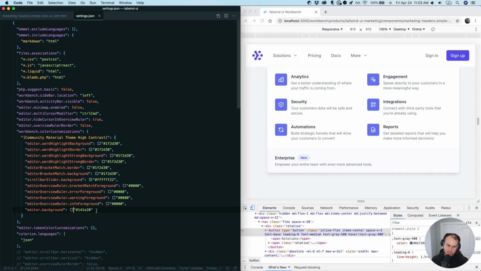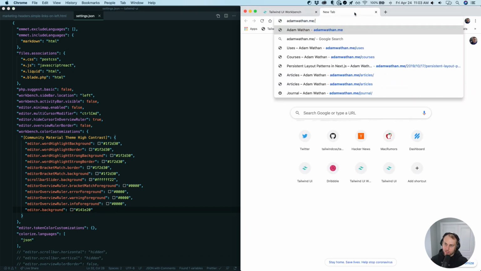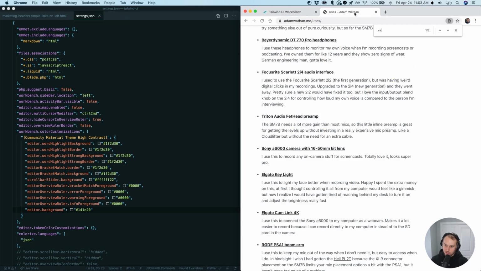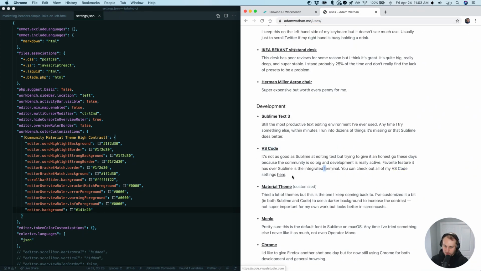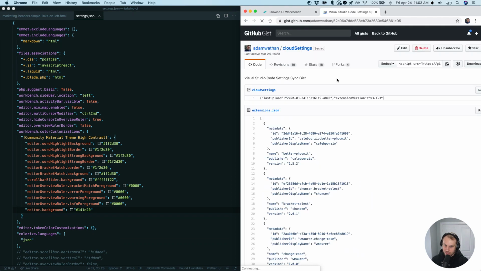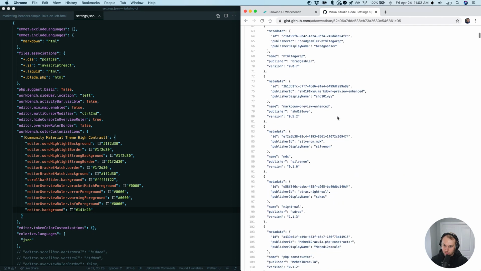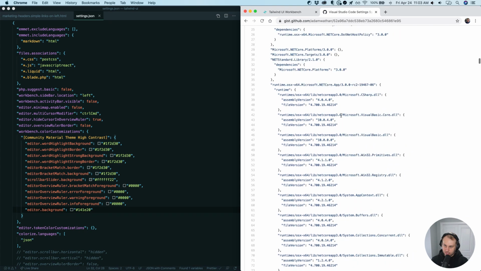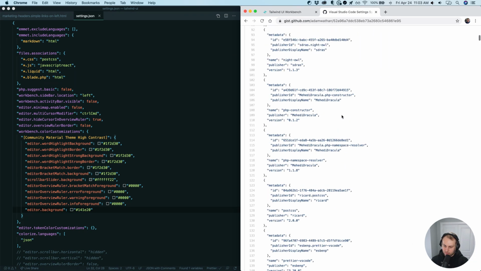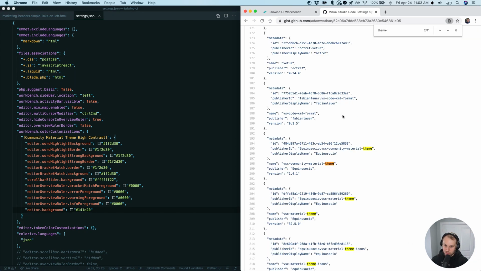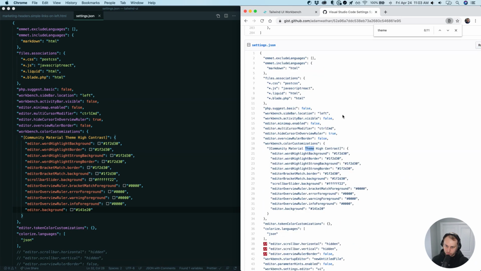I think you can find these on my uses page, adamwan.me/uses. If you look at VS Code, there's a gist. This is my settings sync gist. So if you go through here, you can find whatever. I know if you search theme, I'm sure it's there, right? Yeah, so you can find all this stuff there.